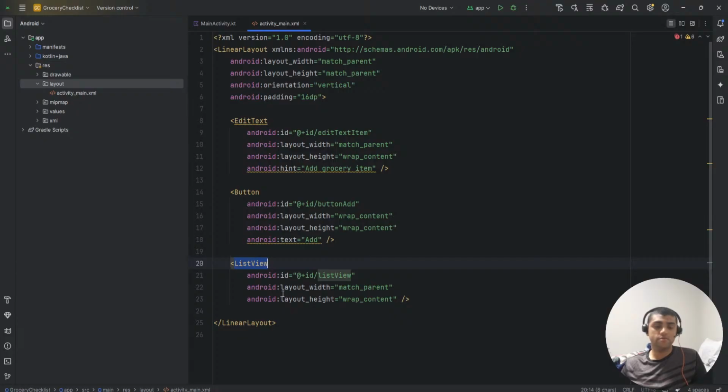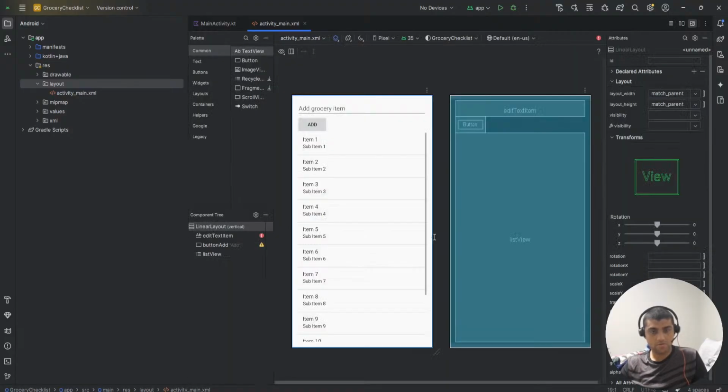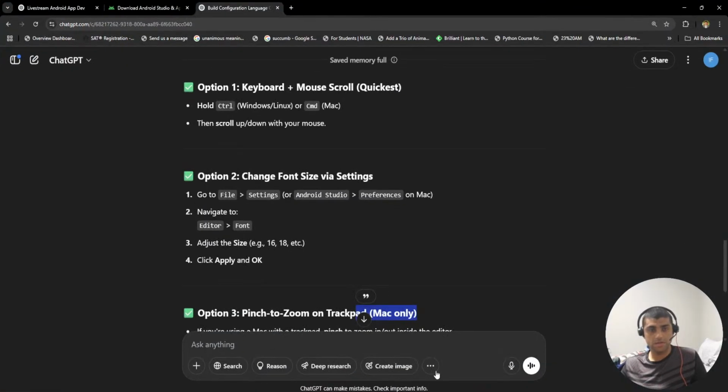And then we have a list view. Okay, this is a nice component. And it allows you to have a list of items. And you could see the default, Control Shift. When you do this, you see the default has a couple of items here. But there's the button, the add, and then the add grocery list. And this is our UI so far, which is pretty neat.